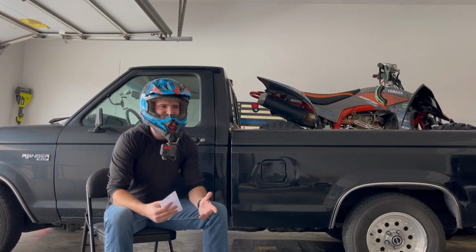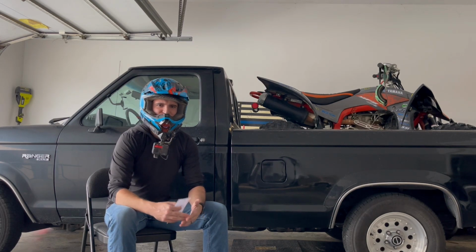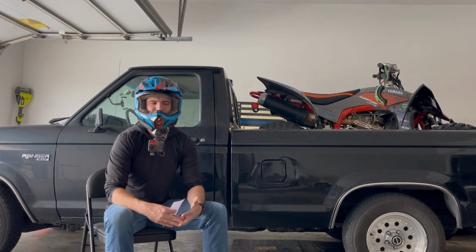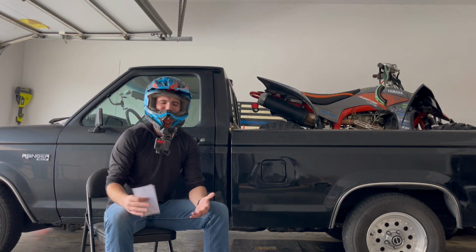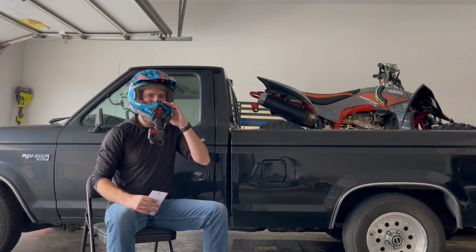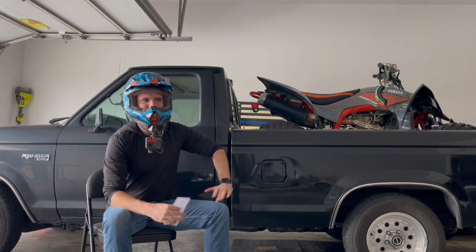Buy it for $1,500. The thing barely runs, and having to go through and do a top end, and the plastics are clapped out. You got to buy new plastics. You got to get new graphics. You got to make it look good, because if you're not looking good, are you even really going that fast? That's half of it, right? That's half the fun, is having the cool gear and feeling cool, looking cool.